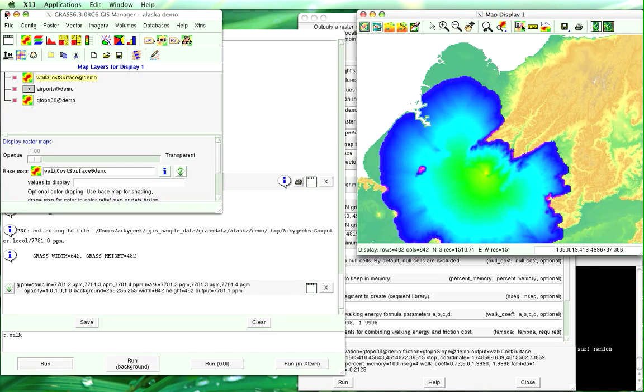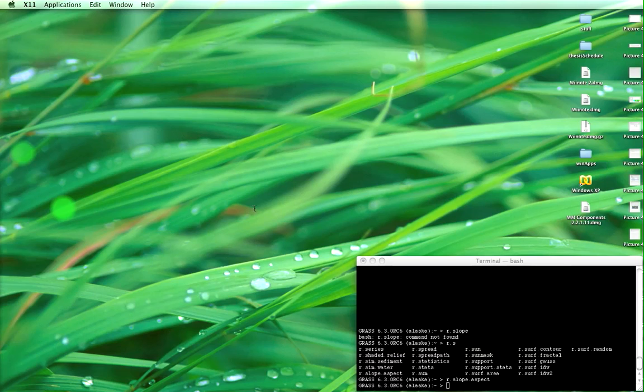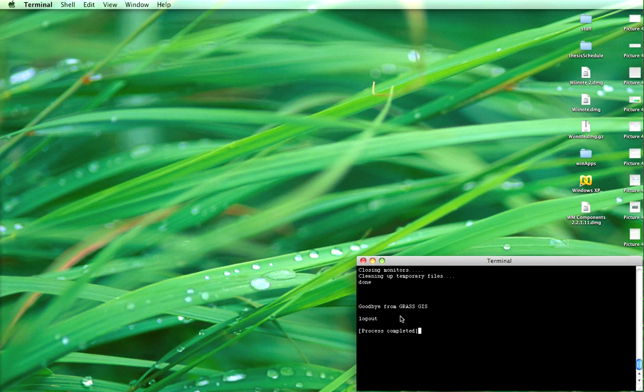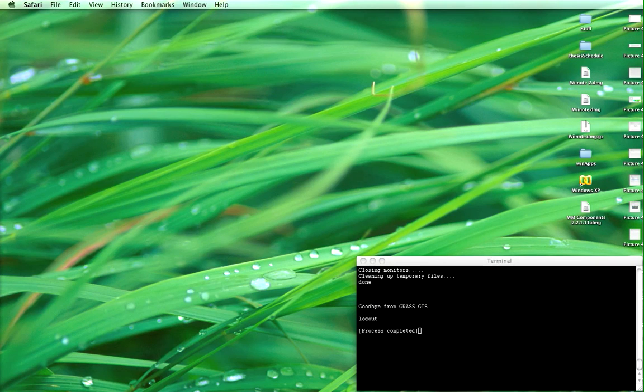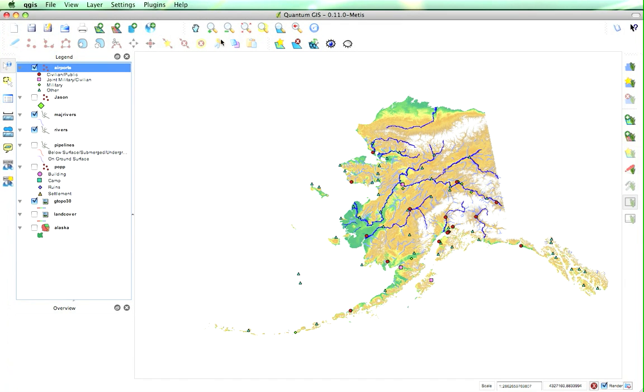So there, that gives you a little bit of an idea of how it is to work in GRASS. So we will file exit. We will also exit from here to close the map set. Okay. And then we will, whoops, wrong one. We will bring QGIS back up. Now we will open the GRASS map set.